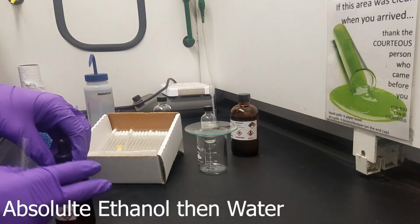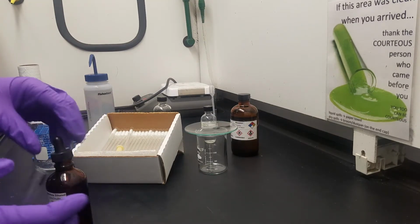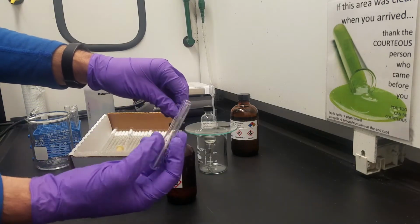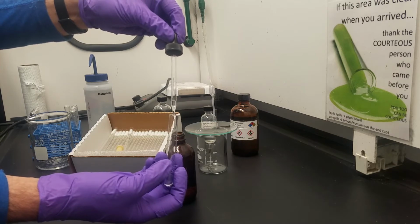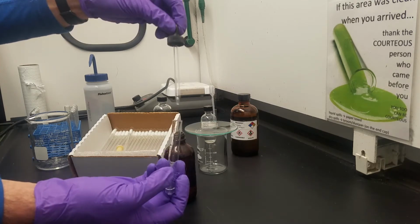So we're going to start with absolute ethanol and then water. That absolute just means it's super concentrated, that it's only ethanol. That's the only reason behind that name.